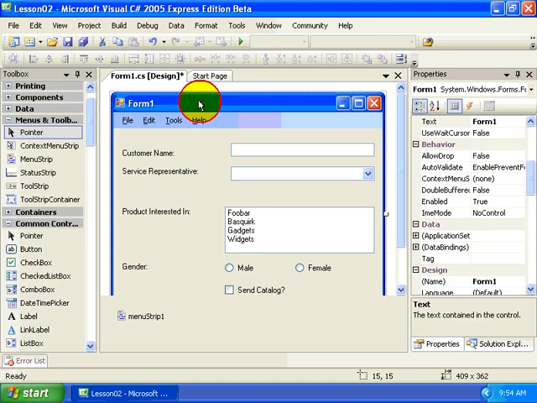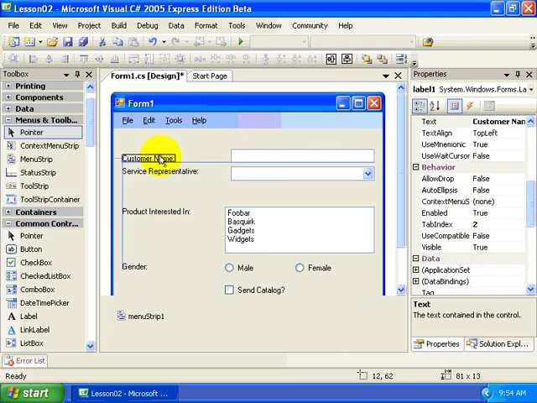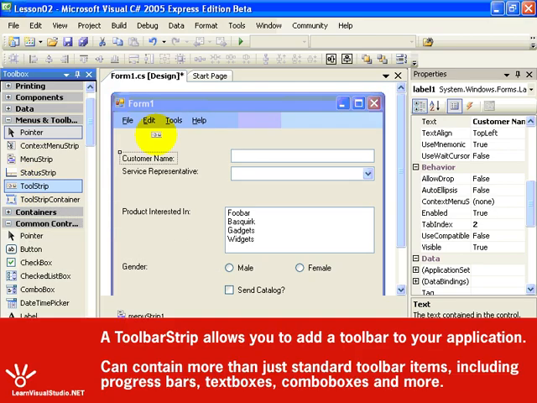And we'll talk more about handling events in the next video. But here we have a nice, neat little menu that we can use. Additionally, let me move this down so we can get to our next control. So the next control that we'll use is also found in the Menus and Toolbox section, and that is the tool strip, and we're going to drag and drop that into place underneath the menu.